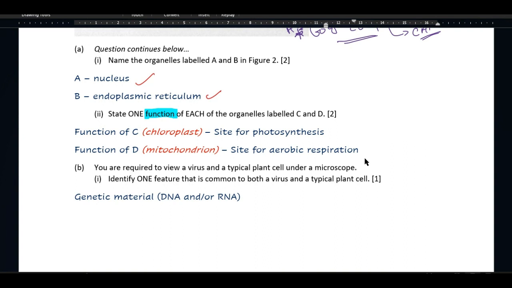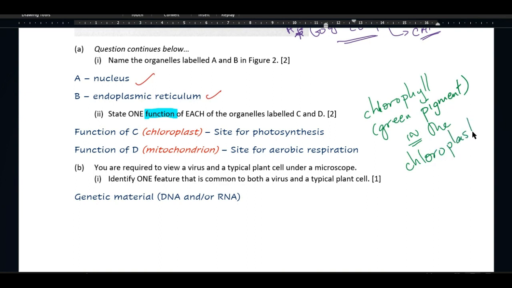All right. There's one example of someone indicating that the chloroplast is where light energy is trapped for photosynthesis. And yes, that is part of what the chloroplast does. The part of the chloroplast that traps the light energy is your chlorophyll, which is the pigment, right? So the chlorophyll, that's what gives the green color. That's your green pigment. That would be in the chloroplast. That's what traps the light energy.